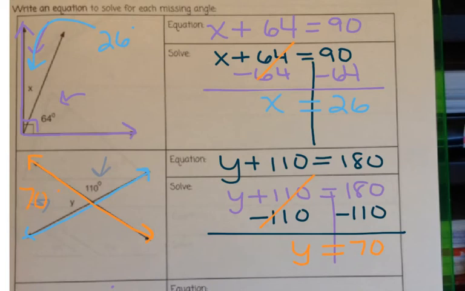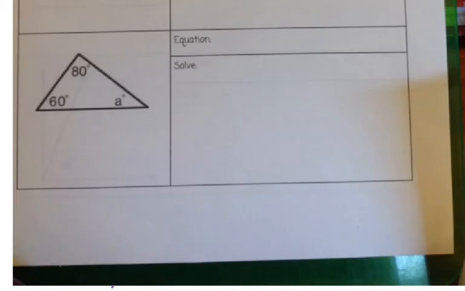So you want to ask yourself if this makes sense. We know that that angle we solved for can't be more than 100 degrees. It wouldn't make sense because then it would not make a straight angle. It would be more than 180 and that wouldn't work. Okay, I had to move my paper down and erase it. So let's look at the third problem.